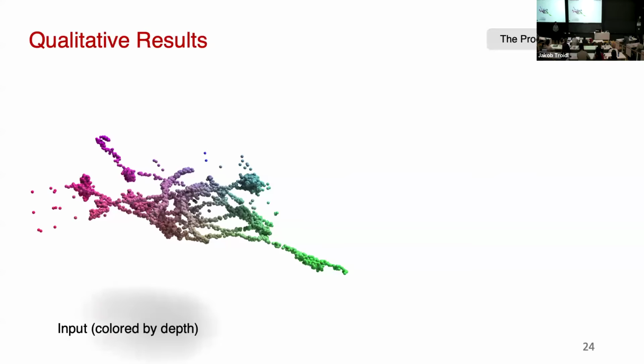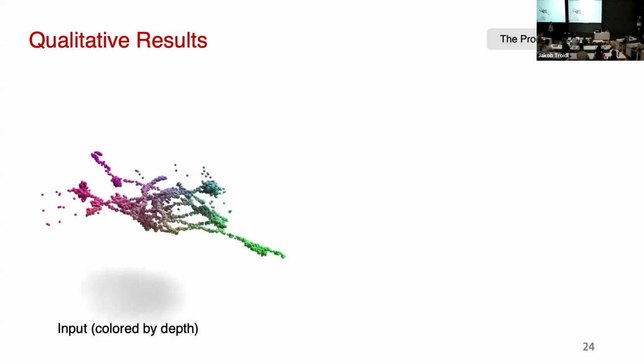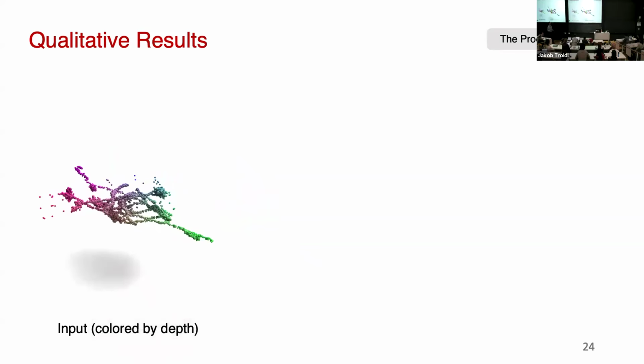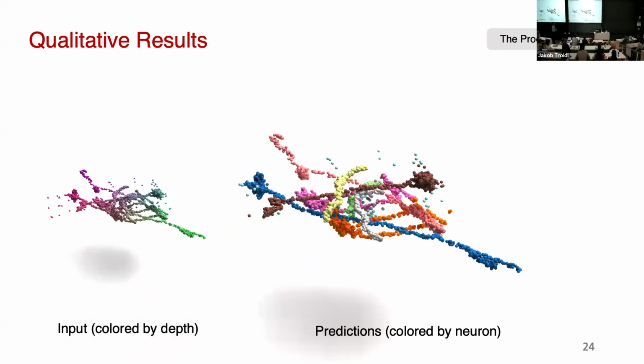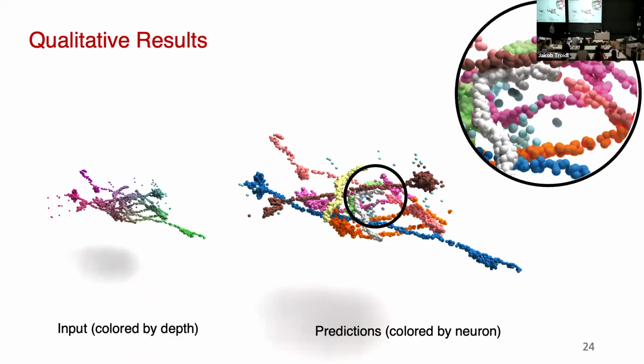It also works for pretty difficult examples. So here, this is a point cloud that contains 8 neurons, and they all have been mushed and merged together. And if we apply our model to it, we can relatively confidently carve out these individual neurons from here, which was very encouraging.